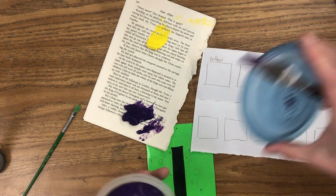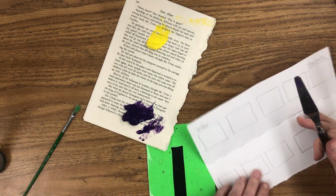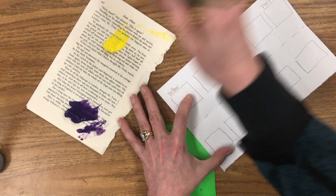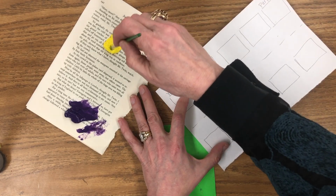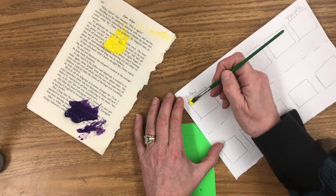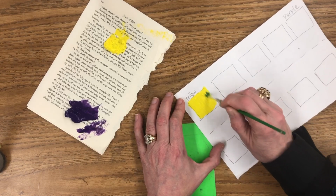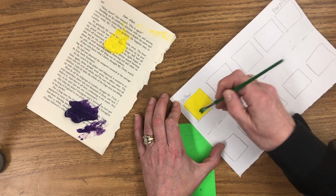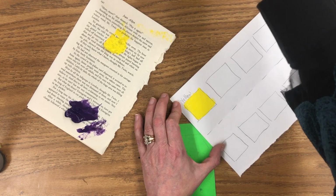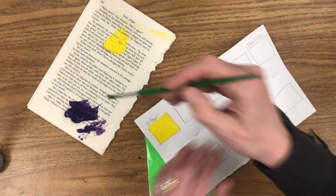Okay. So the first thing I'm going to do is paint my pure hues. And we know that a hue is a pure color from our last video. I'm going to get a little bit of water on my brush, and I'm going to get some yellow. And if you don't end up with enough, you can always get a little bit more. So I'm going to paint in my pure hue. Remember what acrylic is supposed to look thick and cover the white of the paper.